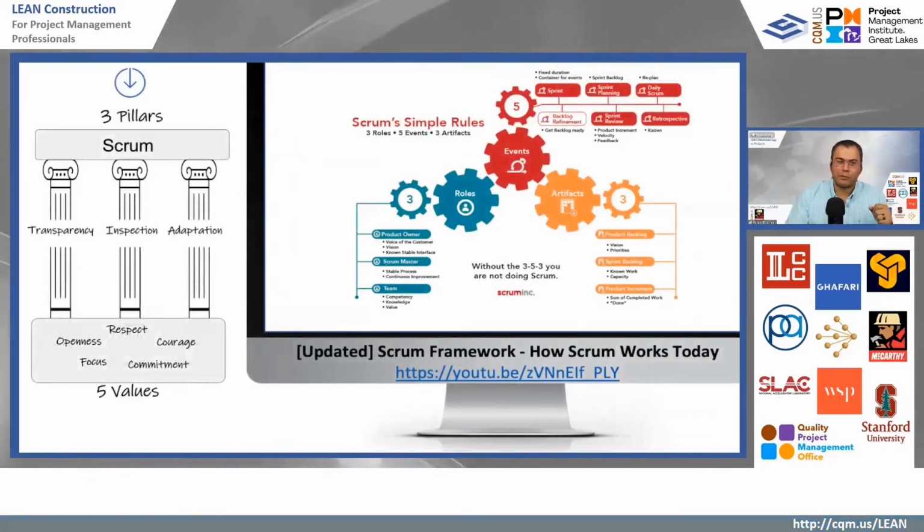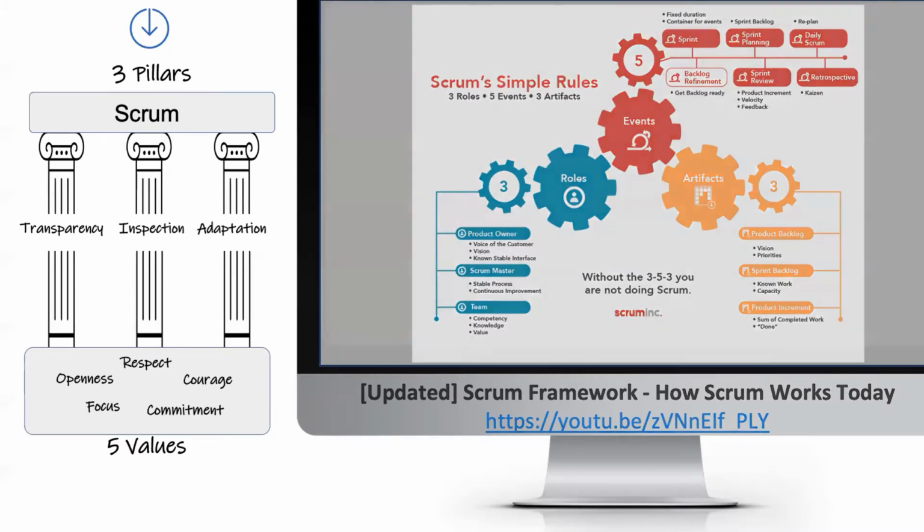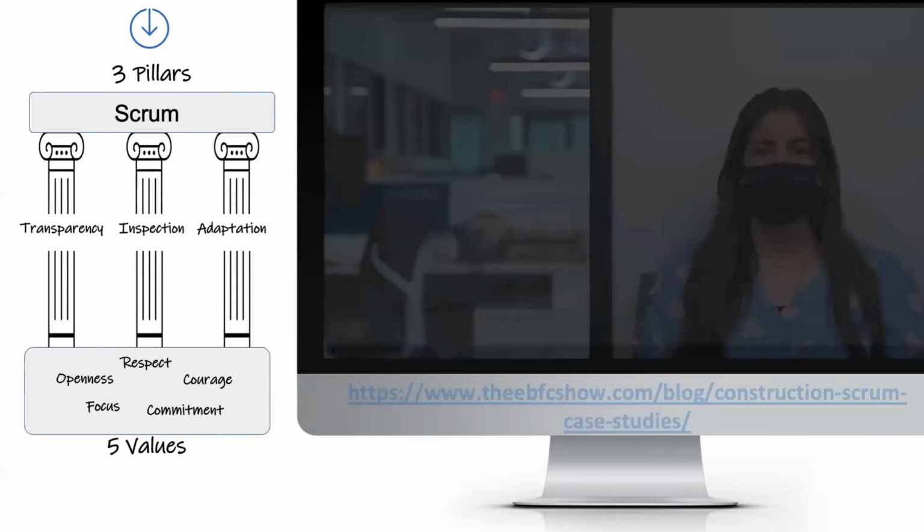Scrum is based on three powerful pillars: transparency, so that we can all see what's going on. Inspection, which is not just inspection like we think of it typically. Inspection means going to see how the value is created and what is actually done. And there's that adaptation. It couldn't be agile if we weren't adapting. And the five values are there, you can see. And that beautiful slide of gears is really just telling you there are five meetings, three different roles and responsibilities, and three things you can see, touch, and feel. That's it. But let's hear from somebody's own perspective how they're using this at McCarthy.